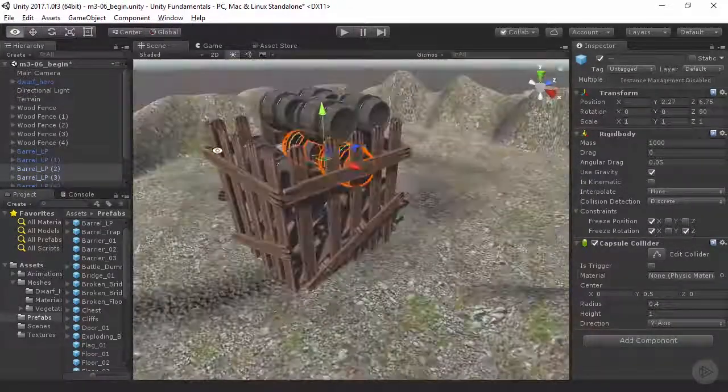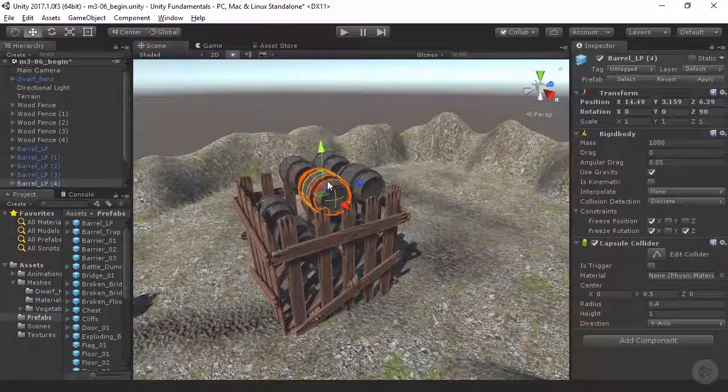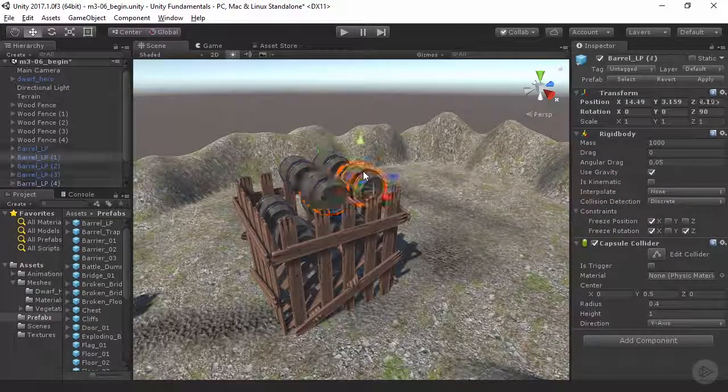Now you might be asking, why did we need to make all of those into prefabs? Well, let me show you one way that prefabs are very helpful. Let's say that we change something about this one barrel, like perhaps we change the mass. Let's say that our mass is just too high for these barrels themselves.